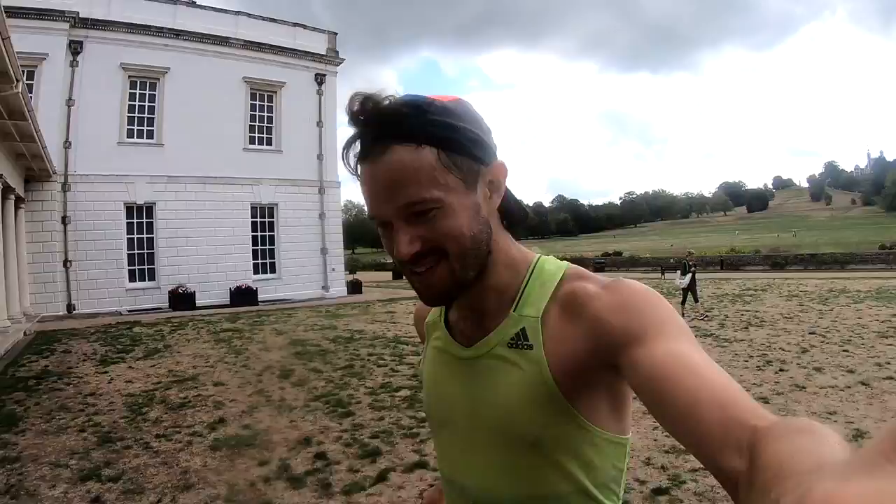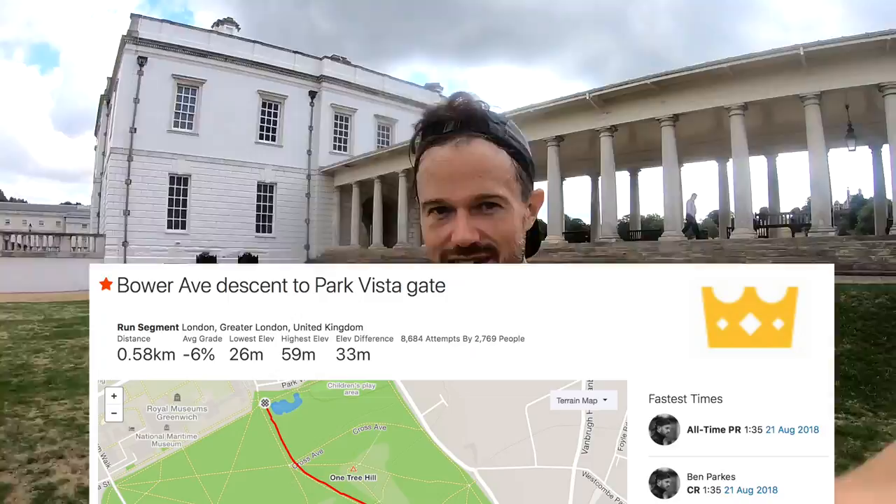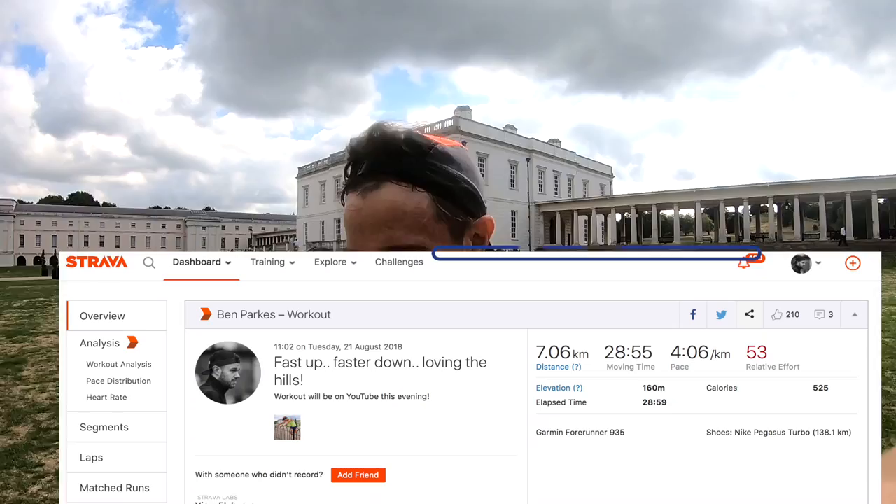Just done a little cool-down run after the session, just getting my composure back. Really good, really happy with that — I think I might have even got the course record on the downhill there. Training's coming along well. I don't make a habit of doing hill descents that much, but if you're doing trail running it's really good to build leg strength, and for road running it just helps open up the hips and increase that stride length.